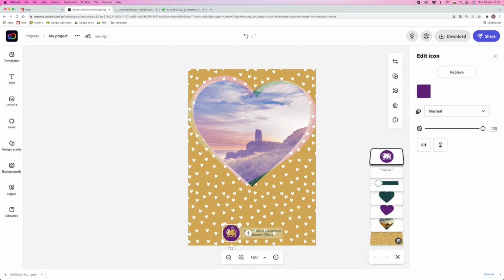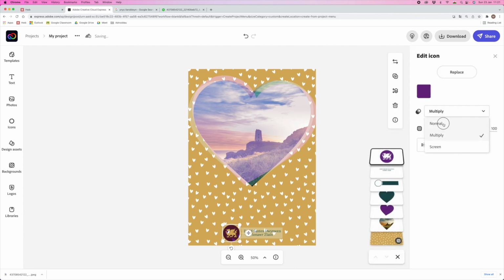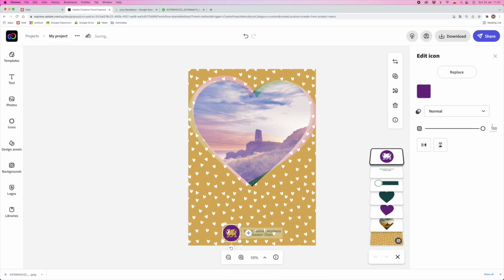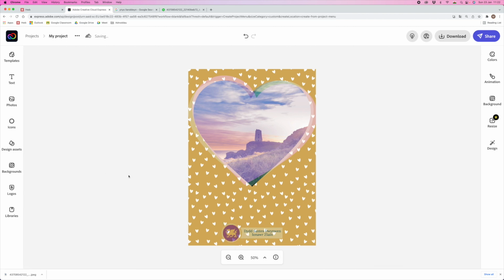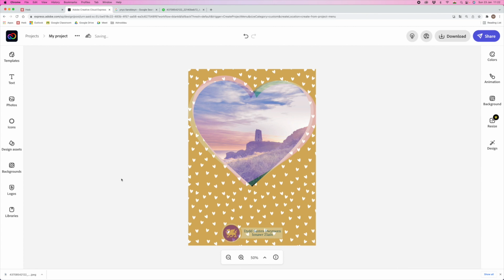Now let's look at the blend modes because that purple on that dragon is a bit too strong. So let's try screen. It's a bit too pale. Let's try multiply. Now that's better, but perhaps it's still a bit too strong. So what you can do if neither of those options work for you is change back to normal and then use this, the opacity slider. This toggle makes whatever you're sliding it on more transparent, which gives you a similar effect to the blending modes. I'm happy with that. I think that was definitely the best way of getting that dragon icon to blend in best with the rest of the design.